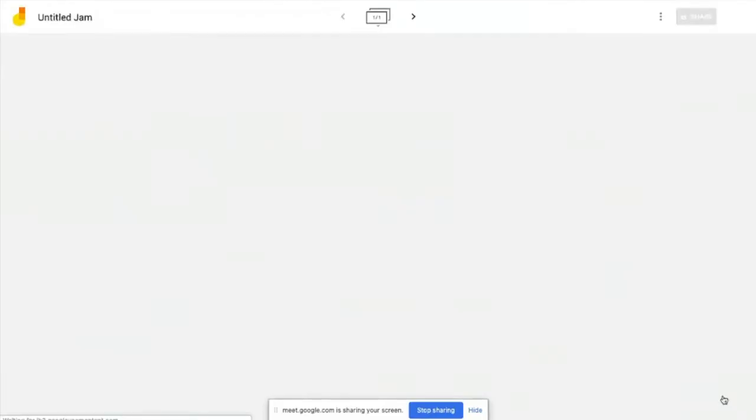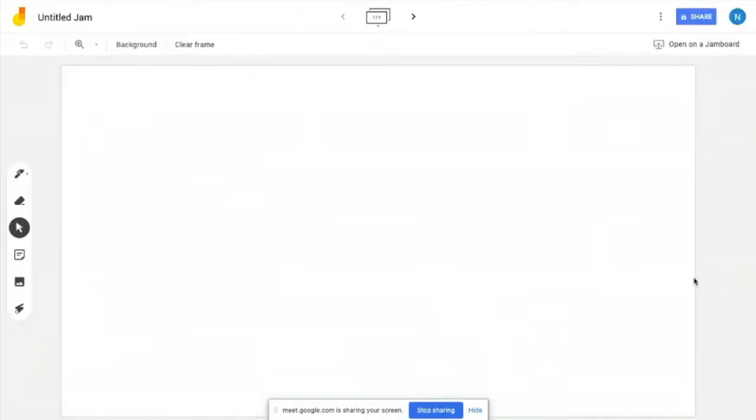And the jam is a bit like any other collaborative document. At the moment, only I've got access to it. If I share it, I can share it with other people. So you can share a jam through things like Google Classroom as well. But at the moment, this is private to me. If we had the luxury of having the hardware, this would push it to a Jamboard that was nearby to us so that we could work on the physical hardware.